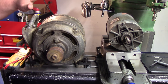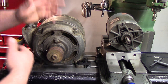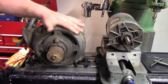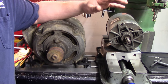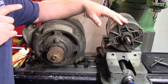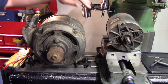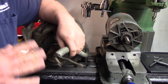Basically, what I want to do right now is make sure this is electrically sound, before we get into replacing bearings and things like that. So any motor that you get of unknown origin, I don't care if it's 115 volt, 208 volt, 460 volt, 600 volt, I don't care what it is. If you don't know the motor, you don't know where it came from, and you don't know its service life, before you even plug it into anything, you want to electrically make sure it's sound.